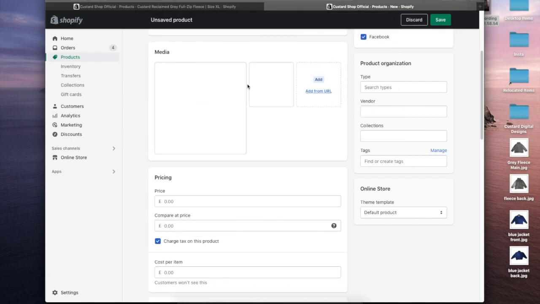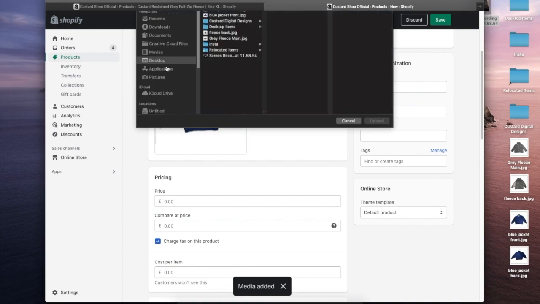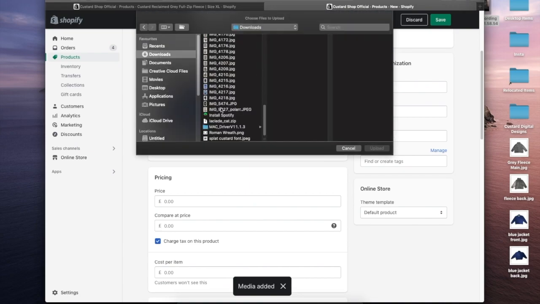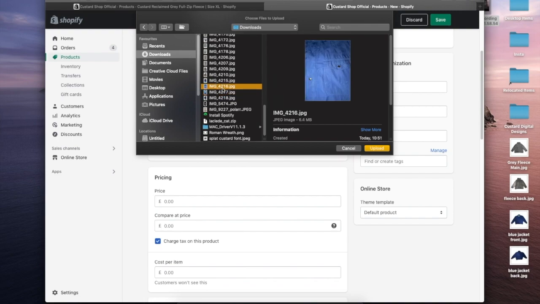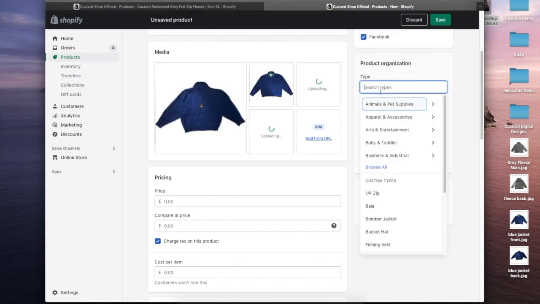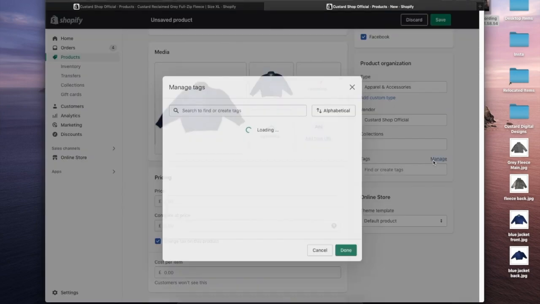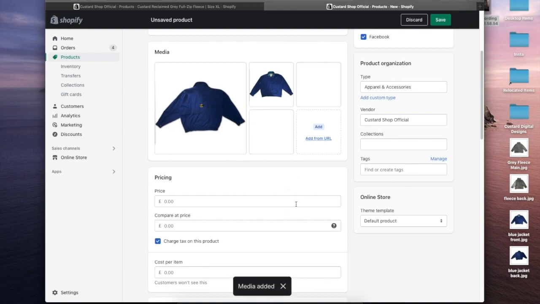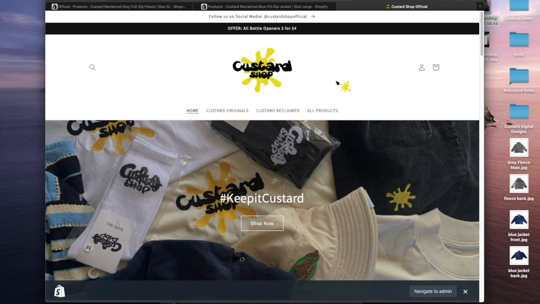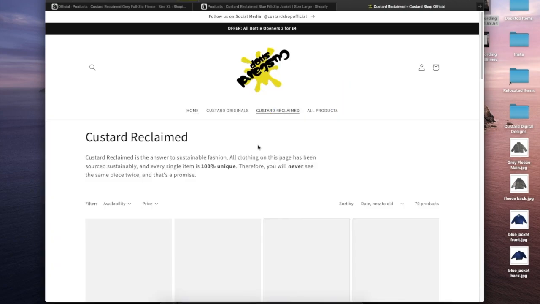I've done a few of them before, because that one photo was just an example of what you should do. Once you've done that, add all of your product photos and have them in the correct order, because in my theme, when you hover over the image, it zooms into the secondary photo. So if you want a front and back, or a front and the label, anything like that. Once you've added all of your relevant tags, your price, your cost per item, all things like that, you move on to your website, and this is just an example of what it will look like.